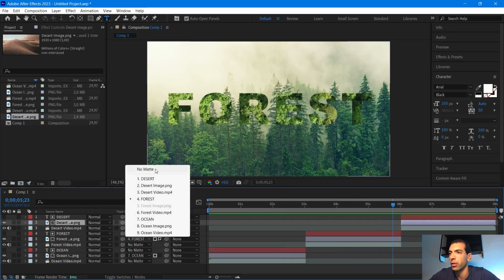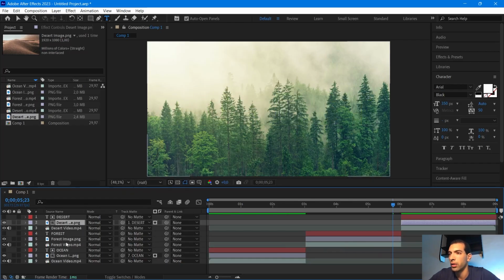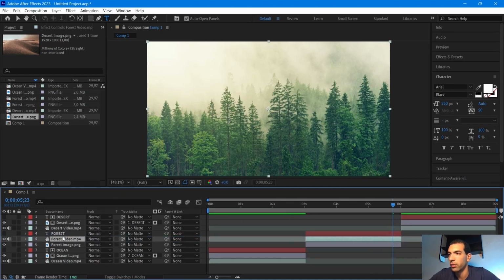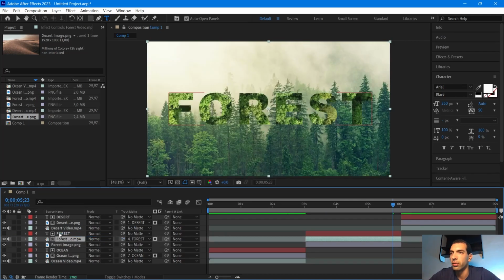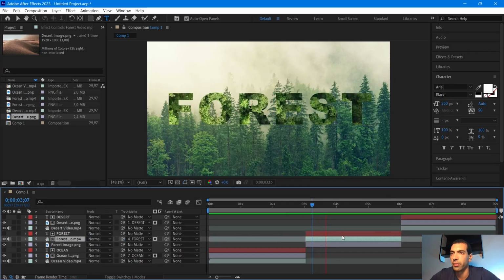I click here, go to no matte, and instead I can put the video on top of the image forest, go to the pick whip of the forest video, take it here and let go, and now we get the same effect.